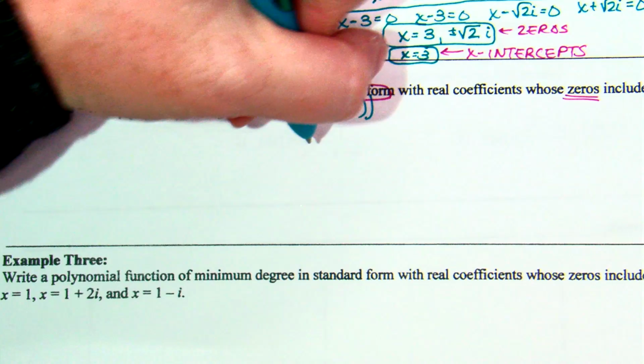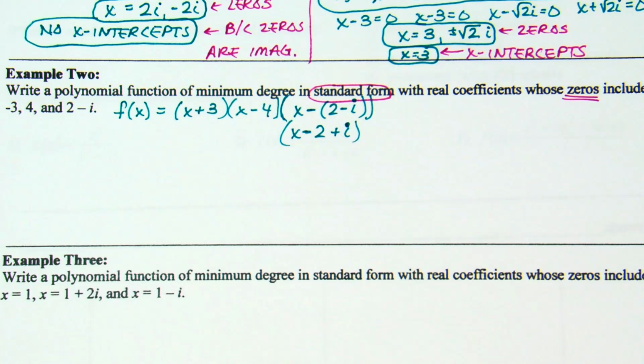Now, I'm going to write it in a second line. You may quickly get out of the habit of writing that initial row with the extra parentheses, but that's the visual to help you see it. Now, I have 3 zeros. It didn't tell me how many zeros I have to use here, did it? It just said of minimum degree. They gave me 3, I've used 3. Levi brought up the complex conjugate zeros theorem. What's that tell me here?